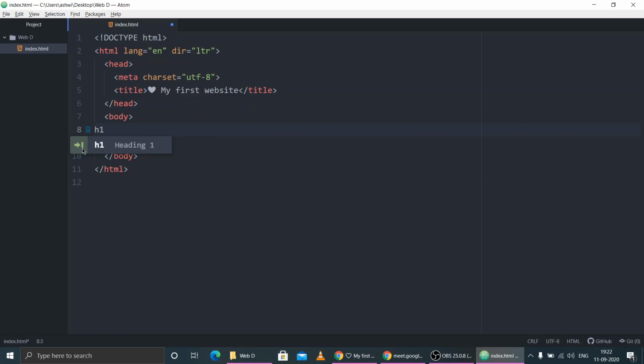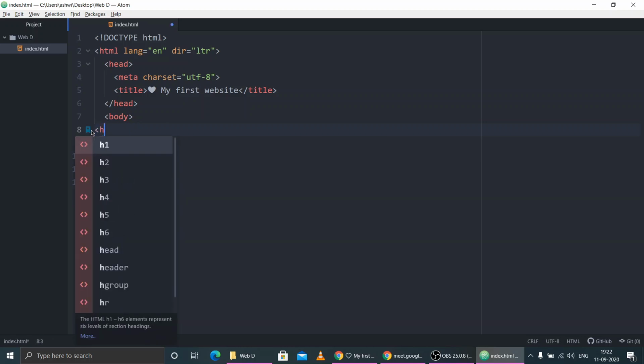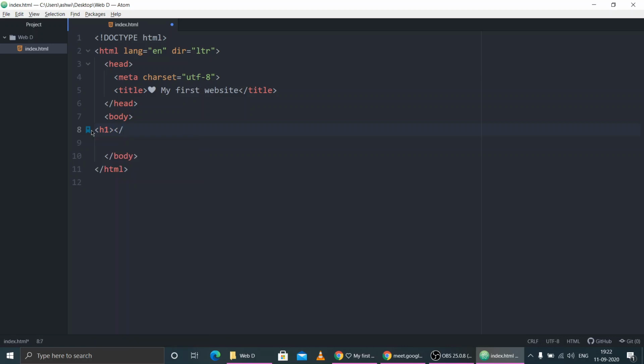This green arrow is showing again that it will expand by itself. If I just press enter after that, you can see that it has done the remaining part by itself. It has opened a starting tag, then a closing tag, and just between these two tags is the place where we will add our content. Either you can do it like this, or you can type all of the things, the h1 tag, then the h1 closing tag, then go to the content and write heading 1. So this is just a time saving feature, okay?